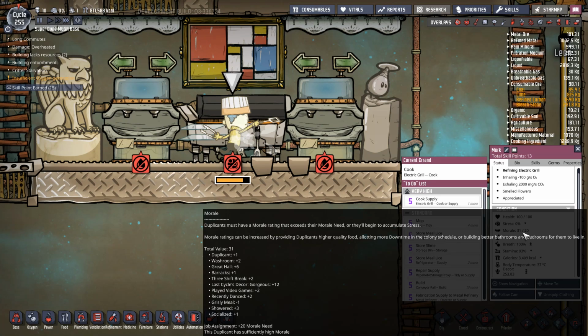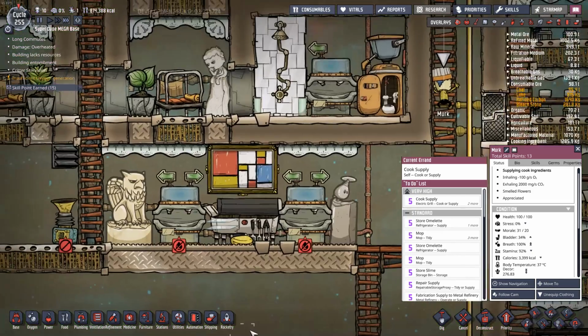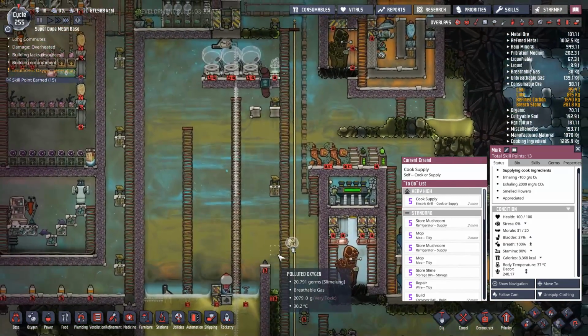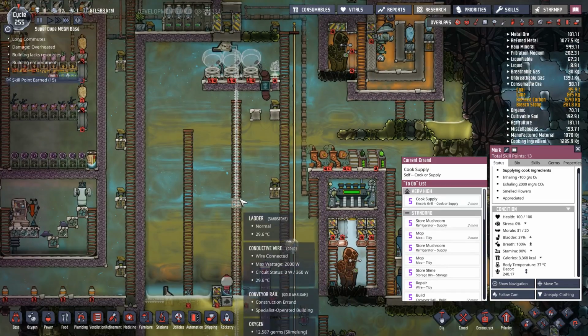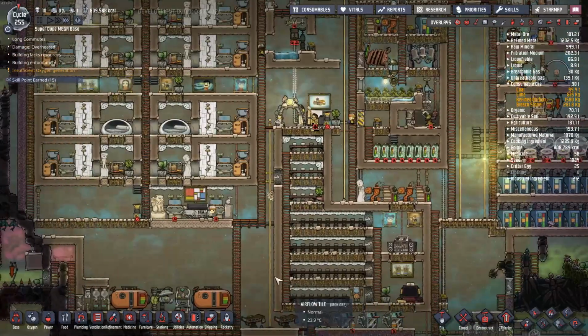No, okay, let's take a look here. Last cycle's decor. Gorgeous! Plus 12. He spends his entire day here. That's why he's so happy. Fair enough. Yet another reason to replace all my tiles with gold one day. It's always good to have goals, right?